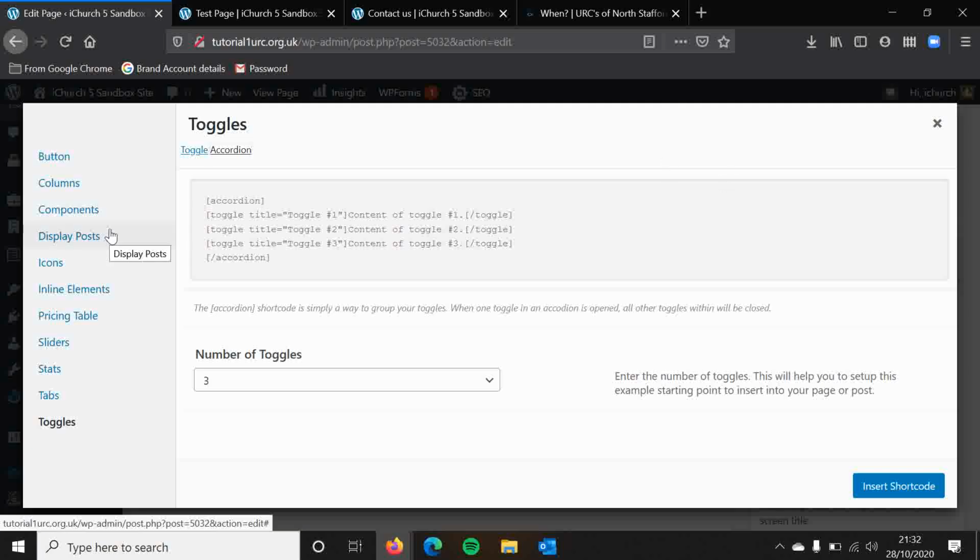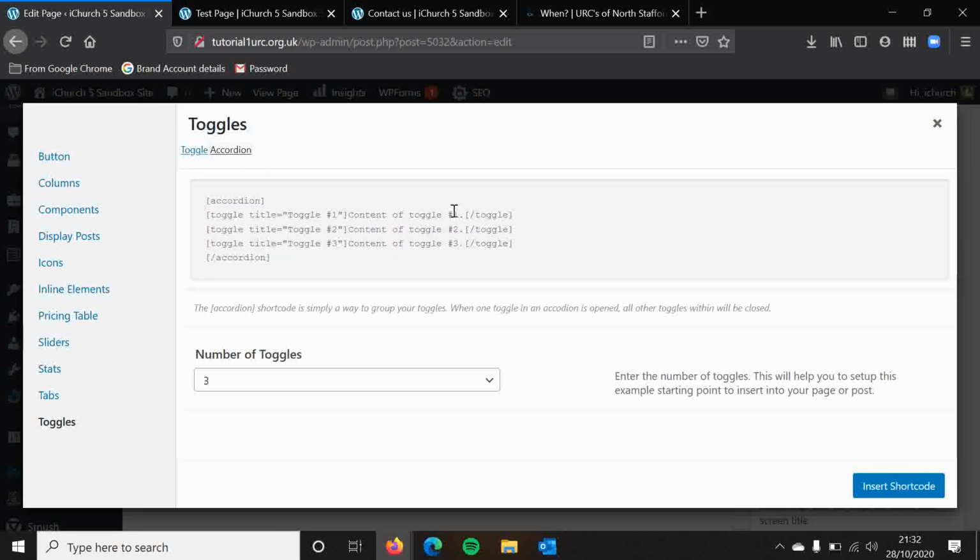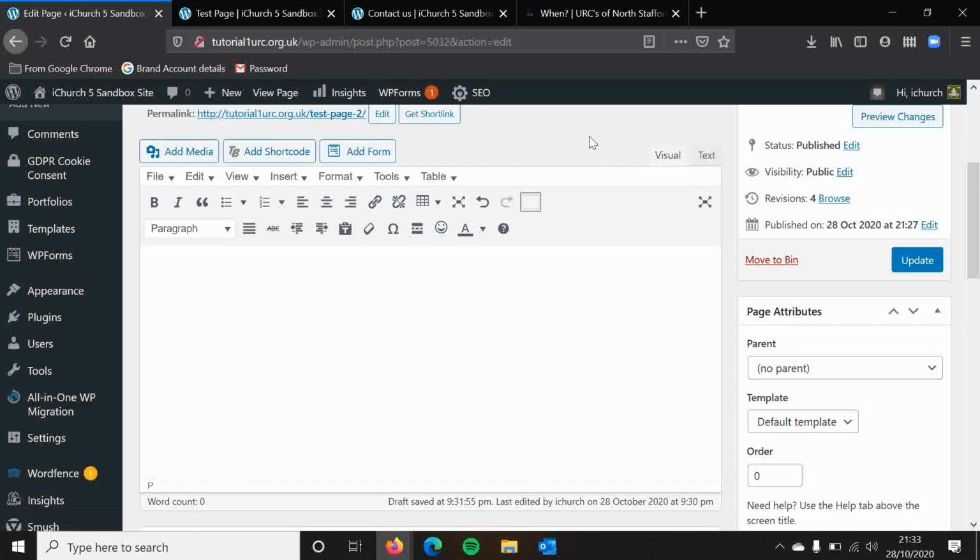Do have a look at all the other shortcodes, see what they do for you, and hopefully you will have some fun with jazzing up your iChurch site with shortcode. As I said, there are plenty of other options out there. This shortcode generator, as it's called, is just a handy way of displaying some popular shortcode in one place, and it generates the shortcode for you, which is really useful. But you can have a search around on Google if you'd like, and there is other shortcode available that you can simply copy and paste into your iChurch site.